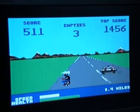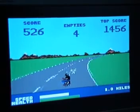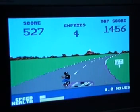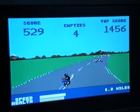And they've got things like when they beep at you, when they come up behind you, you do get a chance to get out of the way to avoid the chicken there, but sometimes you don't, and that is one of the problems. Sometimes the cars come up a bit too close behind you and flatten you before you can get out of the way.